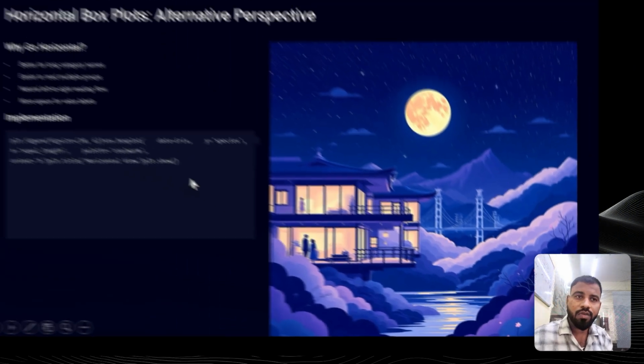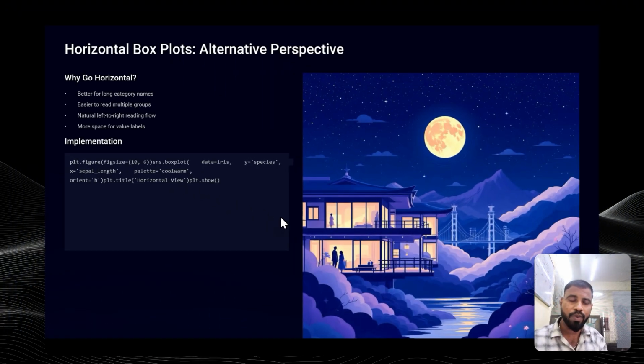Now, horizontal box plots. Previously we saw vertical box plots. This is an alternate perspective on the vertical plots. Why go for horizontal plots? They are better for long category names and easier to read, because people are habituated to seeing horizontal graphs mostly.